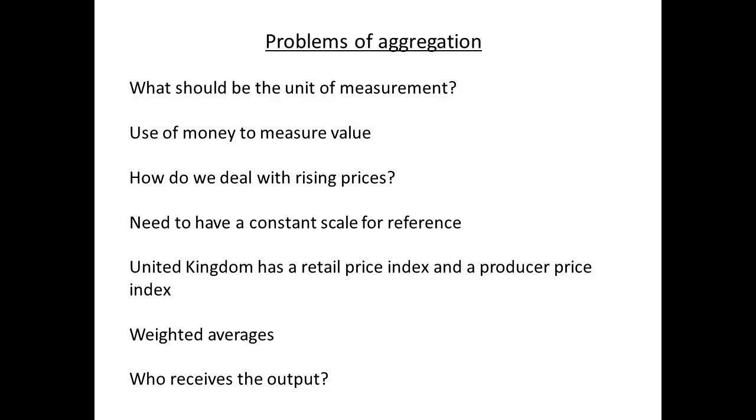In the United Kingdom, the scale for reference is either the Retail Price Index or the Consumer Price Index. Total output in current prices is then converted to total output in constant prices. Price indexes are not perfect. We cannot average every single good that is produced, so we make use of the idea of weighted averages by using the prices of a number of selected goods. We also need to be cautious in making assumptions, since if the output is received by only one group, we should not immediately jump to a conclusion that economic welfare is rising.